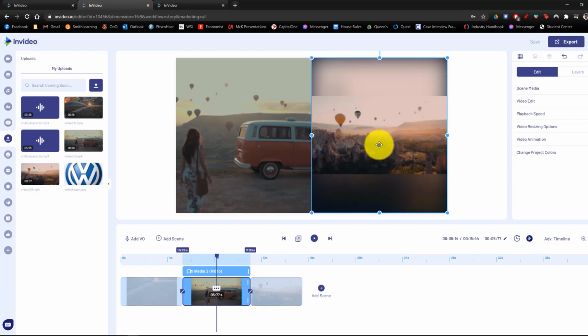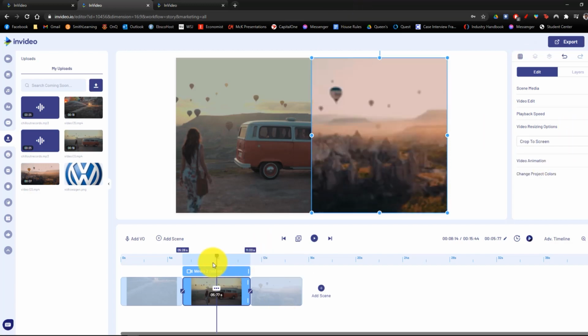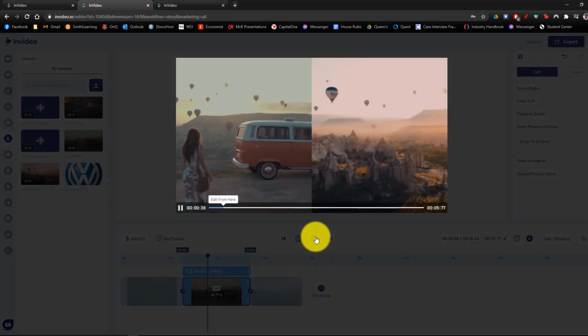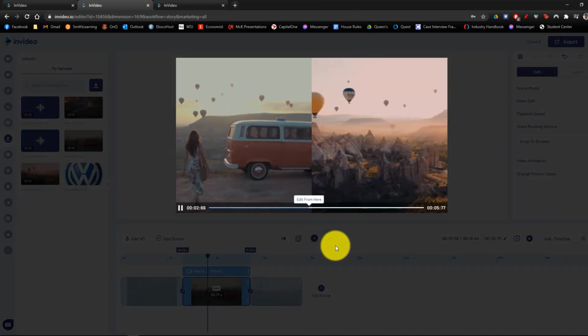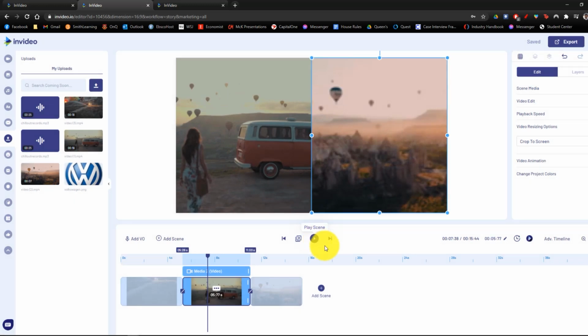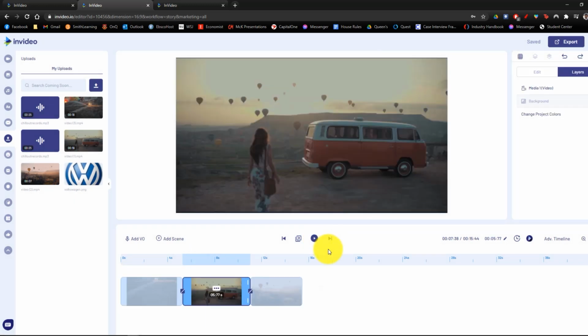But right now it's not fully cropped in. So once we click on this clip, we can also go to the video resizing options and then go to crop to screen like so. And now we have a collage of 2 different video clips that are playing at the same time like so. So I'm just going to undo this because we don't need a collage for this commercial, but I just wanted to show you how stickers and overlays and masks work. So with that collage example, you can see it's very simple to change the way a scene looks, and it's very easy to add and replace clips as well.